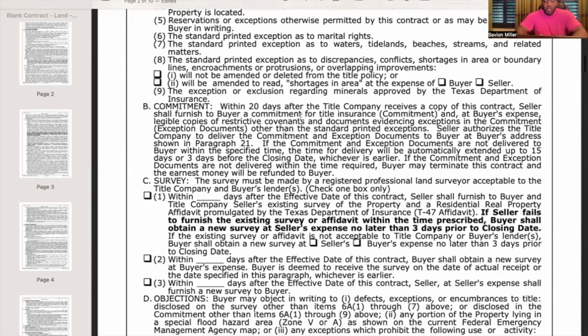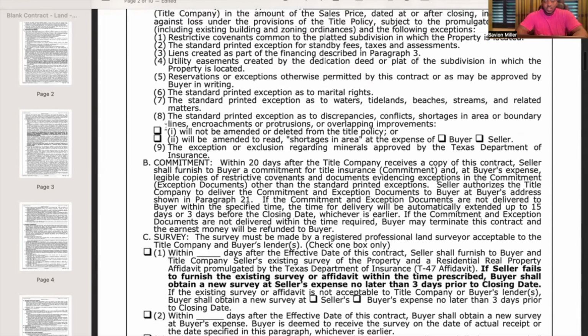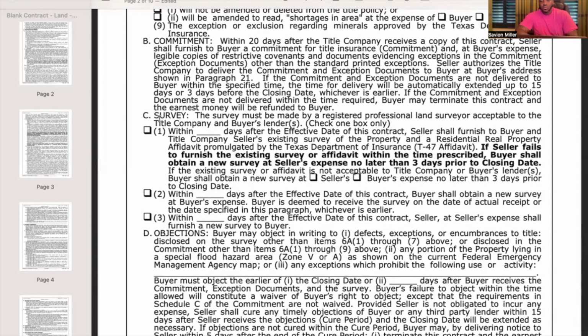Then when you scroll down here, we're at section 6C, this is survey. So like I said, typically buyer covers the survey. But everything's negotiable, guys. You can negotiate, hey, if you pay for the survey, I'll cover 50% of your closing costs, right? Your title. Or I might just cover title, right? So it just kind of depends on what's more important to you. You can negotiate, hey, you pay 50%, I'll pay half your closing costs if you pay half of the survey, right?